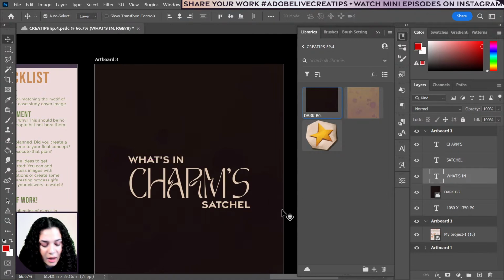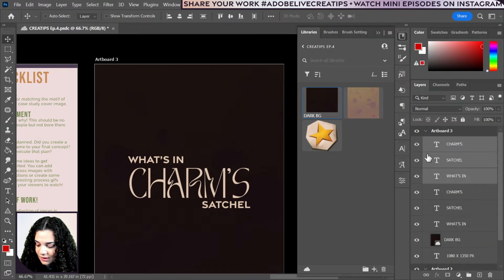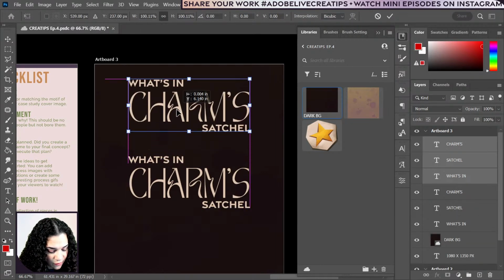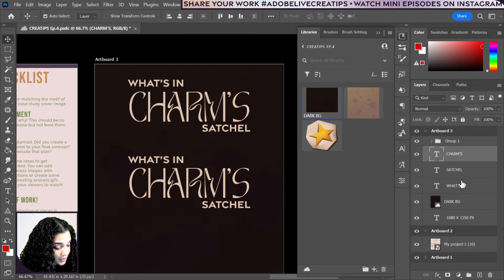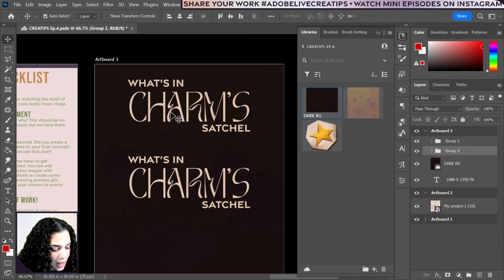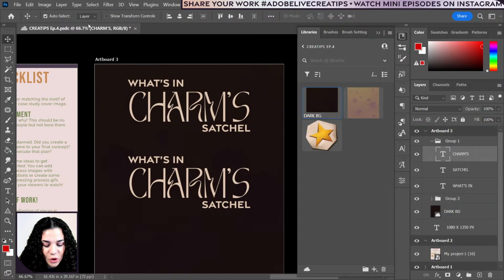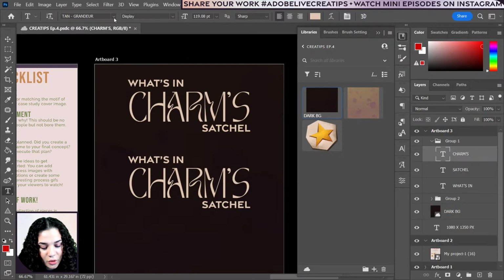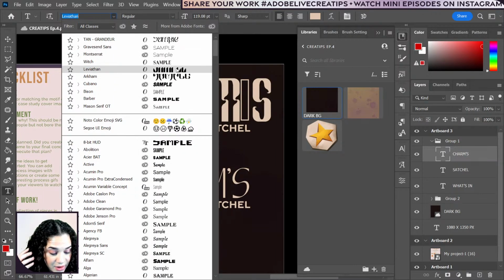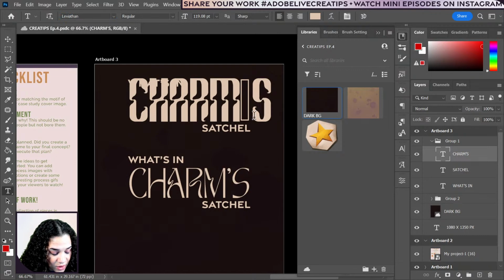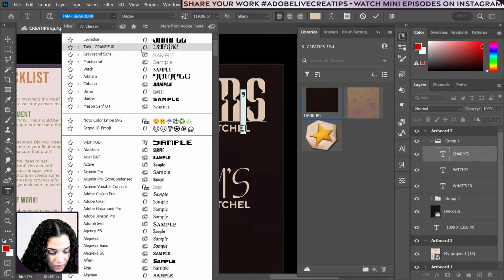That could work. Another thing, let's go ahead and group these because we're designing and figuring this out. Actually, I duplicated them. I didn't group them. Let me group these ones. Boom. All right. Let's try a different one because I do have a few fonts that are a little funky, a little crazy. So let's do Leviathan, could be an interesting one. Let's change the font for that one.